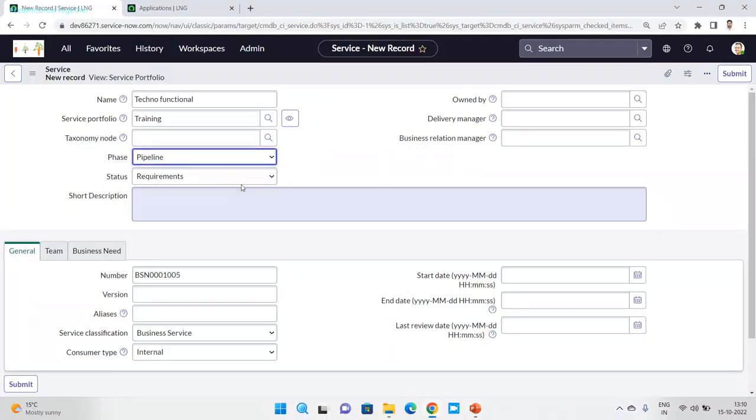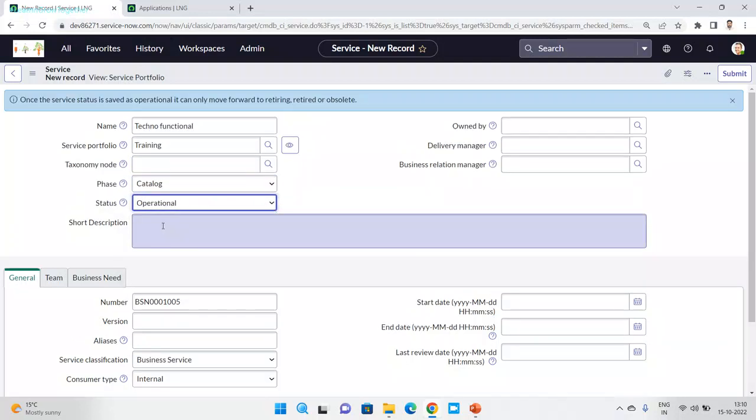And then last is retired. The services which are retired on my side will come here, because it's the life cycle of a service, right? It should be pipeline first. If I need to link this, I can link it with the example of the CI install status: operational, in stock, stolen, in use, out of stock, those kinds of things. So I can say it is a catalog one, meaning it is a published one. Under catalog I can say it is operational, meaning my customer can request this and I am selling this service to my customer, and then I can put my SLAs and all the things will be there.